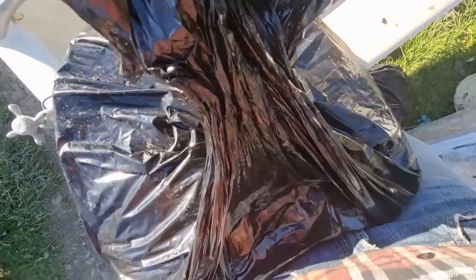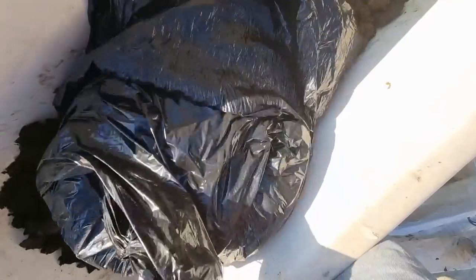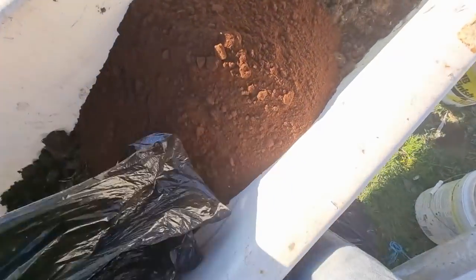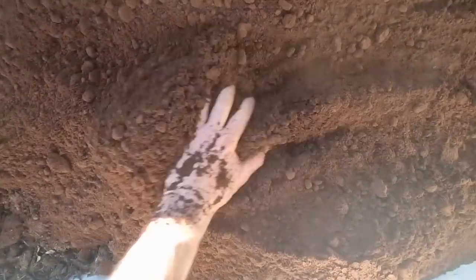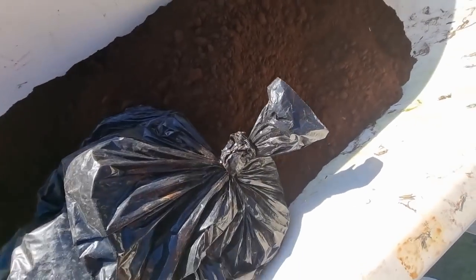Now, I'm not sure if this is the right order it should go in, but I know that I put coffee grounds in my wasabi garden, and the worms loved it. So, that's what we're putting in here. It's a bit more fun to spread than horse poo. That's one. Right, I'll stick another one in. Put that over there.